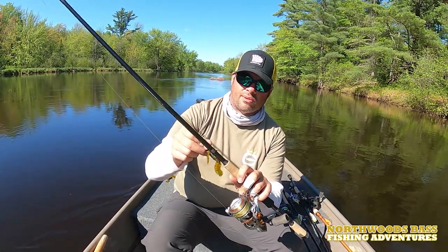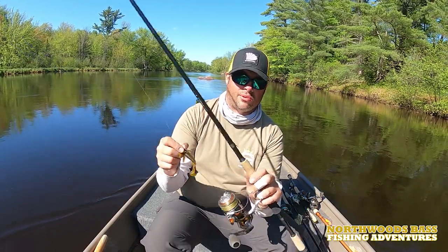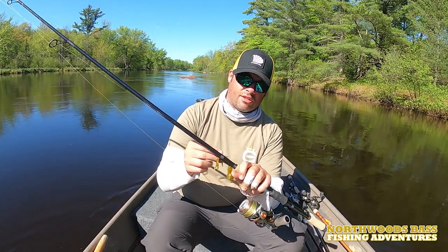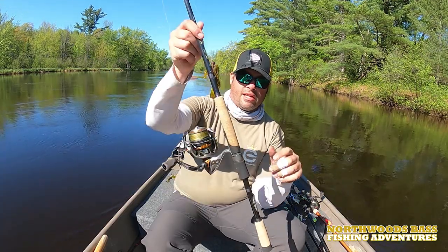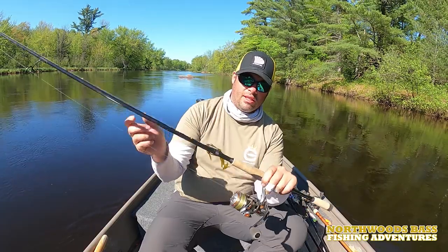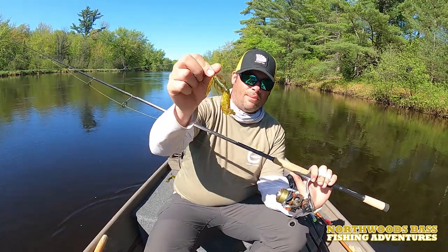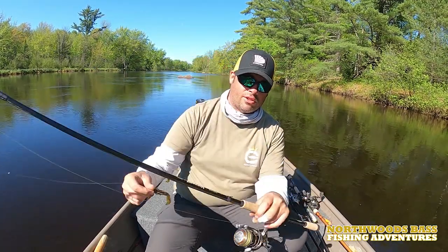What I like about this rod again is its strength, the backbone of the Victory series. That's what epitomizes the rod. And beyond that, all the Victory rods have that fast action flex, very sensitive, very lightweight. Currently I have this guy spooled up with the 15-pound Cortland Master Braid, and due to the post-spawn nature of smallmouth, they're kind of spooky, so a bottom-oriented jig just like this. And we are matching the hatch with crayfish patterns today.